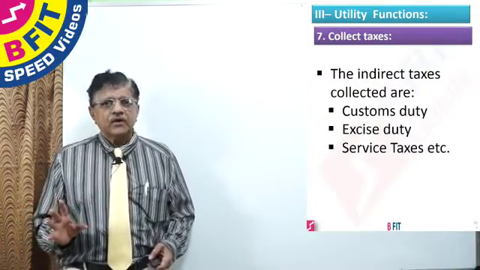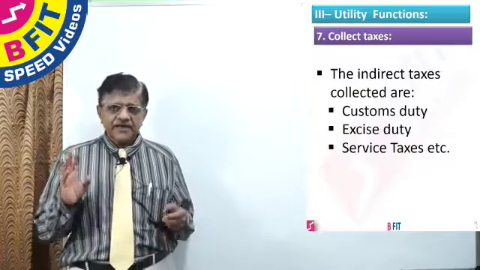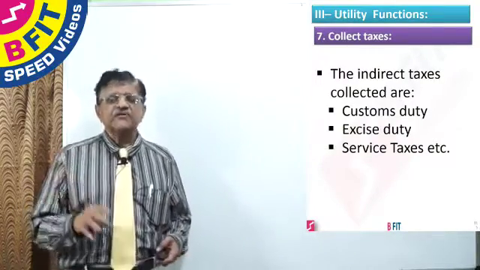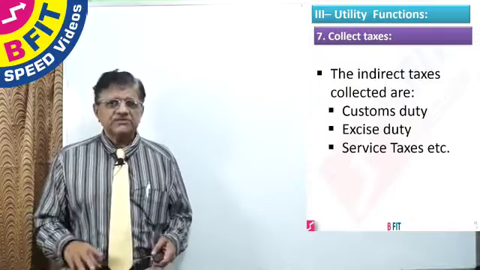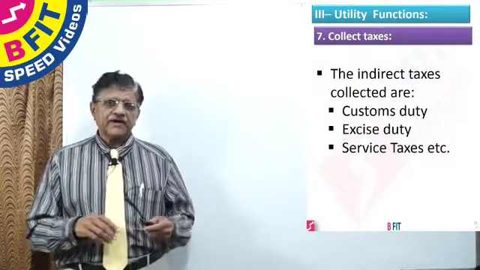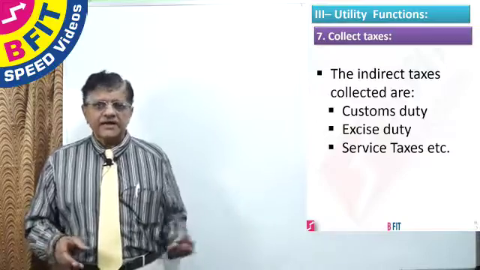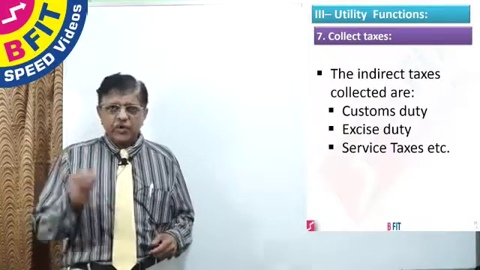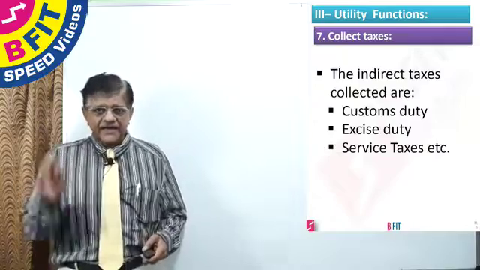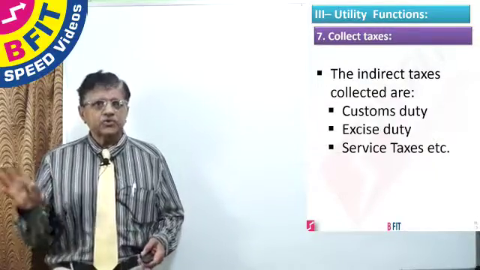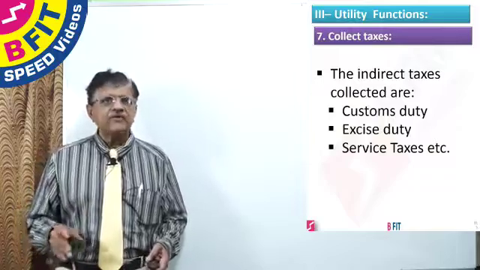Therefore, tax collection is being done by the banks as a utility function for the customers, so that they need not take the difficulty of going to the tax office, standing in queue and paying. So nowadays you can pay both direct tax and indirect tax. Direct tax you pay through OLTAS, indirect tax you pay through the multi-banking scheme of CBEC.